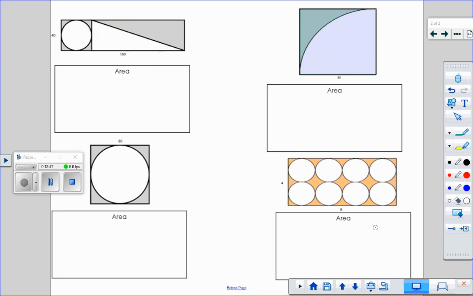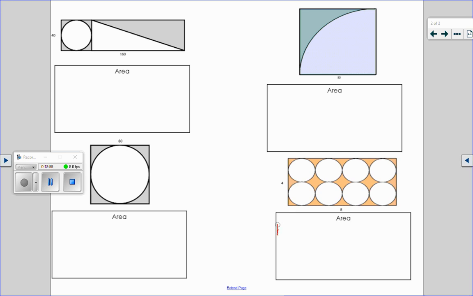Okay, so here's what we need to do. I noticed that the whole thing from the start, my large outside shape is a rectangle. So I need to write area equals length times width. And I know my length times width, the easy part, is going to be 8 times 4. But then I need to focus on one of these. And you might have struggled to figure out what would I need to do.